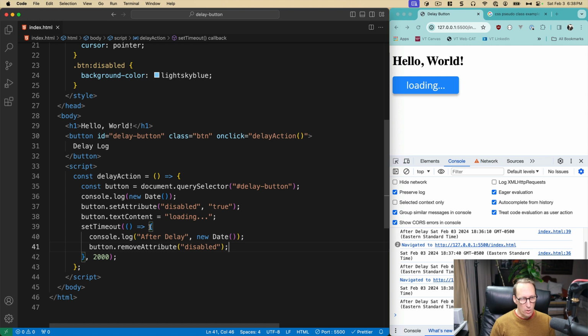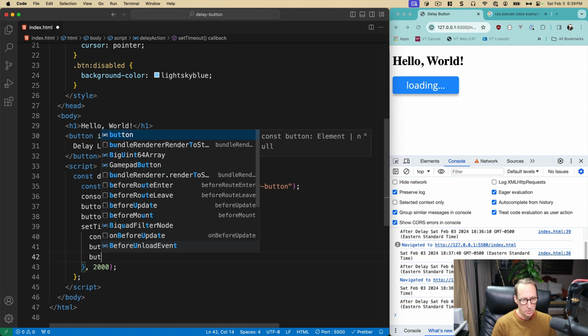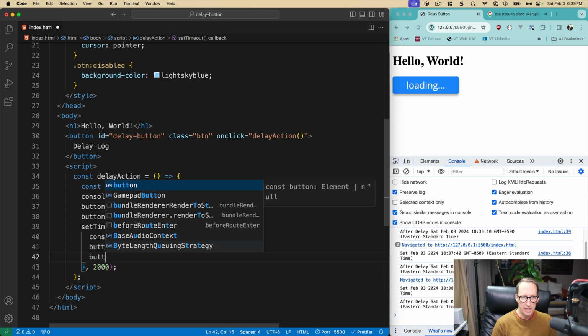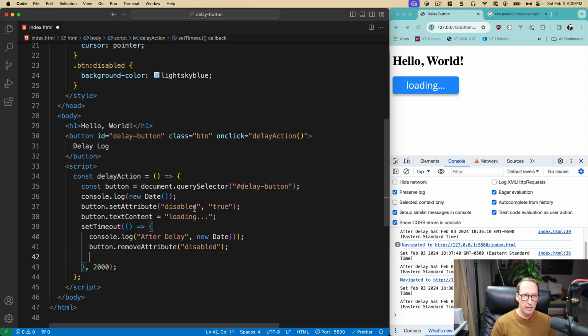Okay, so once I remove the attribute disabled, I also want to put the text back to where it was. But to do that, I actually need to save the text. I need to get the text right here. So I'm setting the text here, setting the attribute.